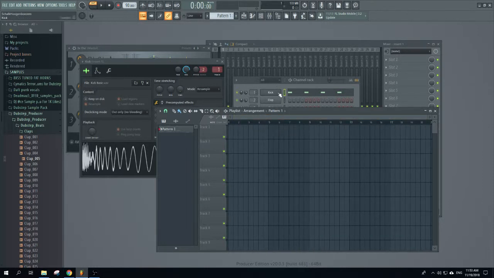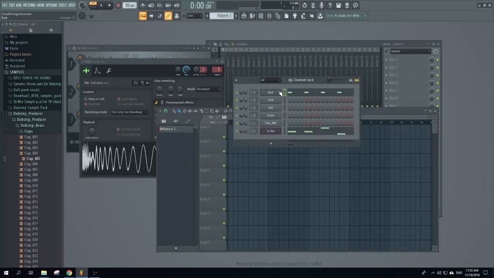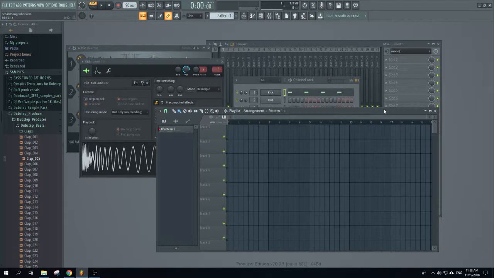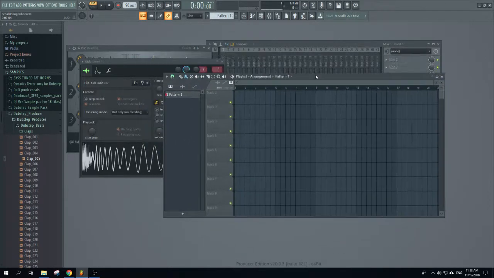If you make a song, you'll probably compose all of the stuff here, because you're basically creating a pattern, a 4-step pattern. And if you know anything about music, you'll know that there's a lot of repetition. So yeah, I think I'll probably cut it here for now. And in the next video, we'll look at the playlist.